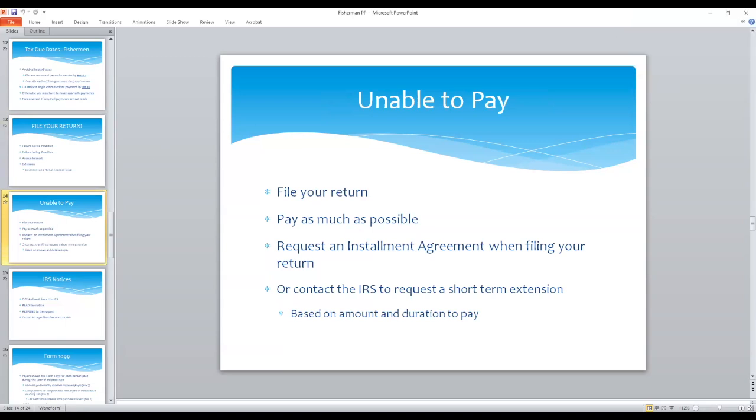If a fisher has non-fishing employment during the year and taxes are being deducted, will the IRS consider those taxes to be part of that quarterly payment of income taxes due? No, I don't think they will. No, they will not consider that. If you still owe over $1,000, they're still going to hit you with the self-employment penalties. Is that what you're asking? If the W-2 tax is going in?